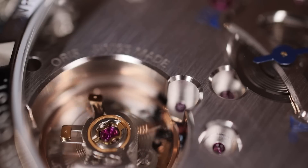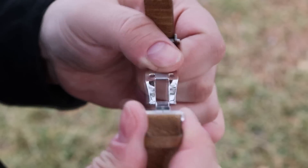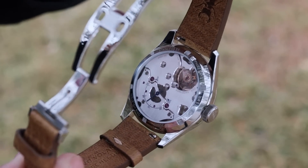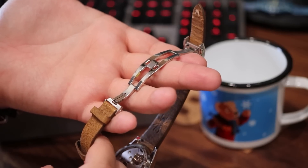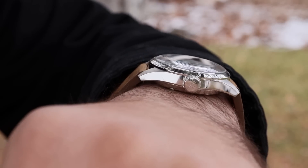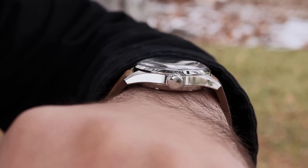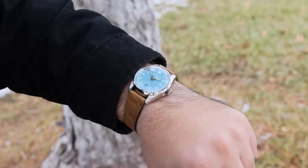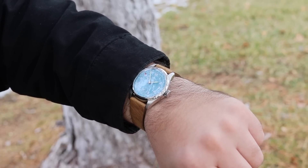There are a couple other new things here. There is a butterfly-style deployant, which is a new design for Oris, in which you can adjust the length without tools. There are no little holes in the deer leather, so you can get an ideal fit, and if your wrist expands a little bit, it takes about 10 seconds to adjust without the need of a tool. We also have a pale blue, slightly muted dial color — it is definitely not turquoise, so don't call this a Tiffany big crown pointer date. It's very pale blue, and it looks sharp.